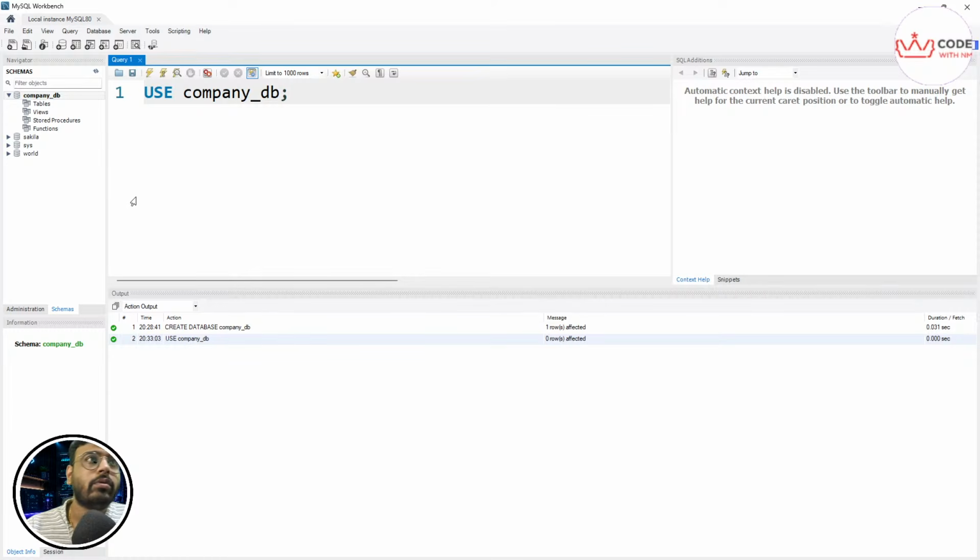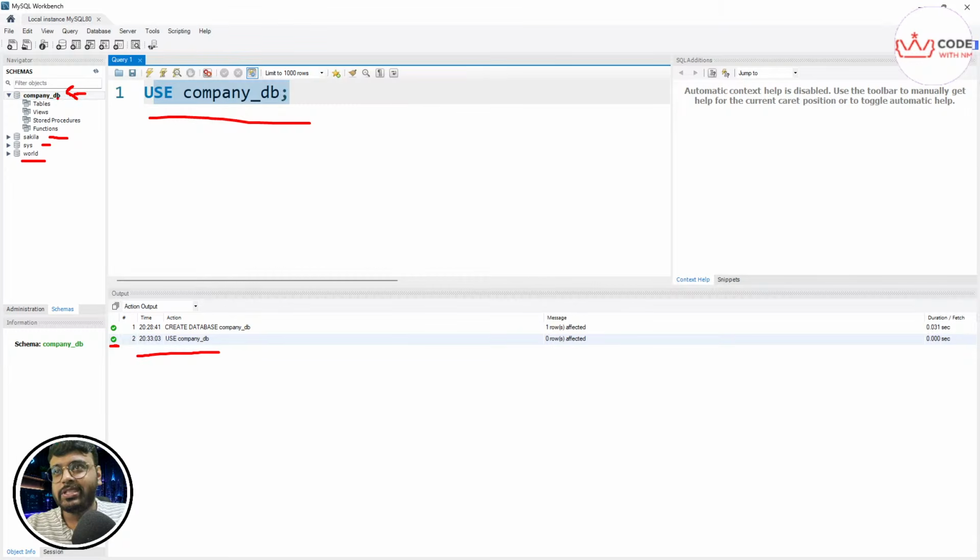It showed up after clicking on the refresh button. Now how do I know my DB is selected out of the four? If you see carefully, this all three are DB and my DB is in bold color, which is extra dark compared to the other three. This is how you know that this query we have executed, and the output is in green, and my DB has been selected.